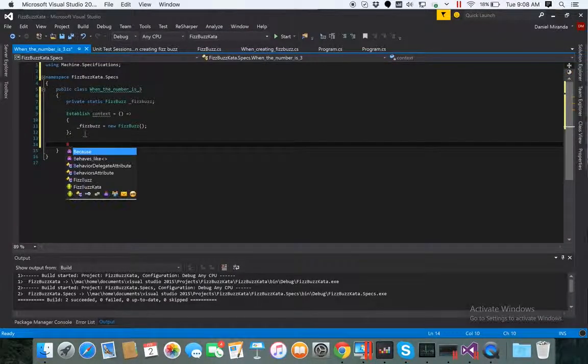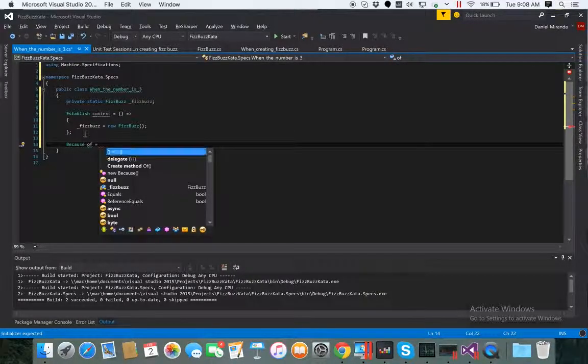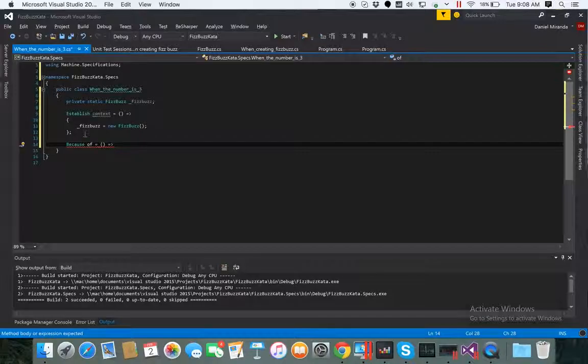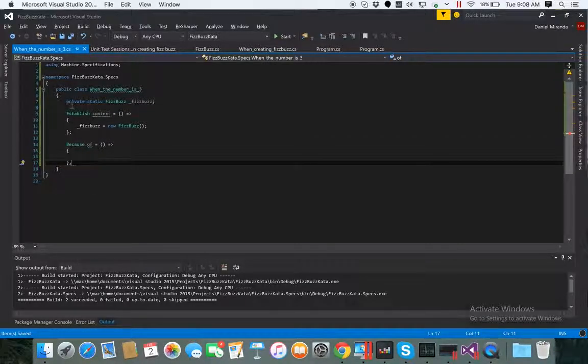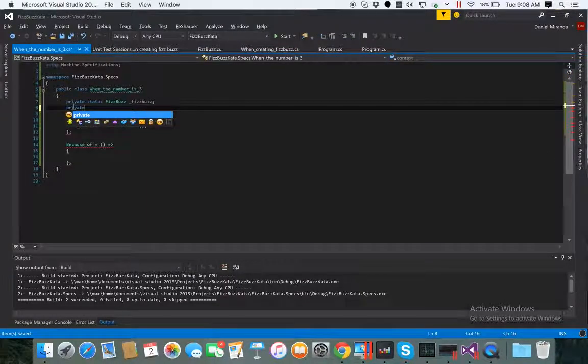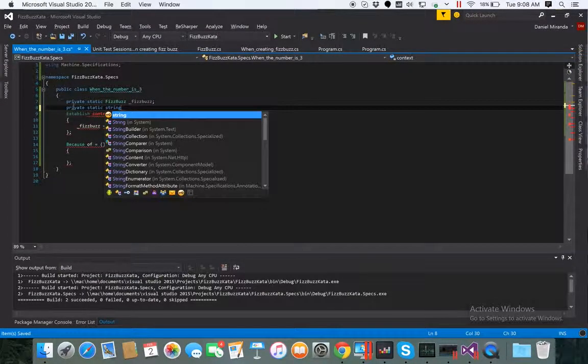for the act section I'm going to use the Because class and name it of, and I'm just going to create another private static variable, which is going to be my result string.